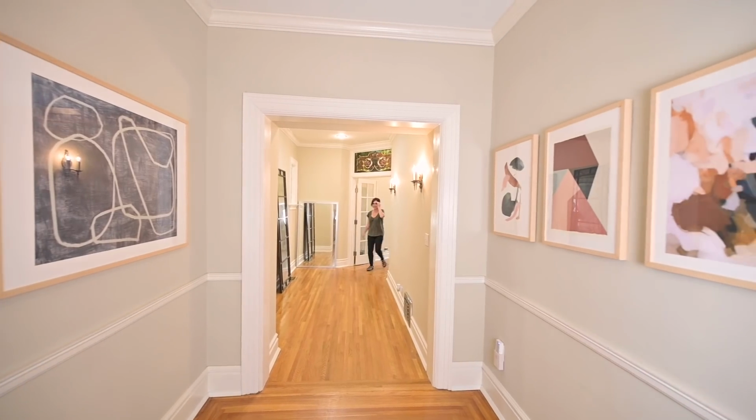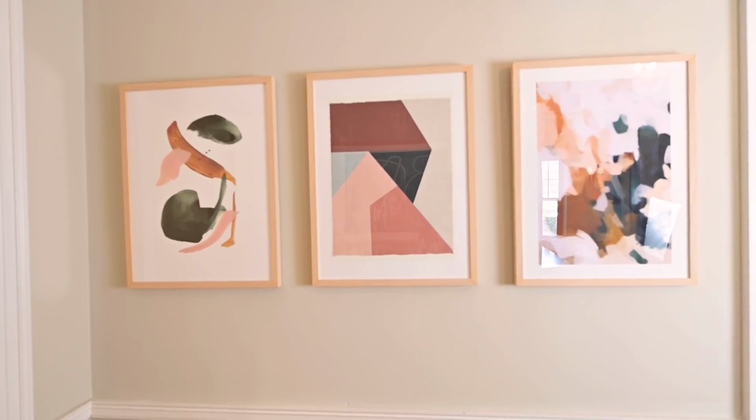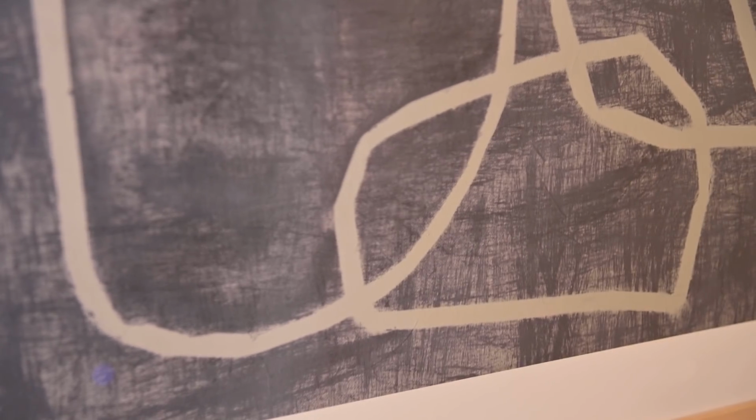And I love kind of putting that in the hallway as you walk into the kitchen or as you walk back into the dining room. You can kind of see some really pretty color and bringing in some life through that artwork.